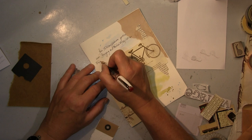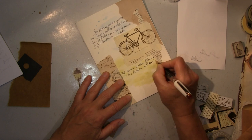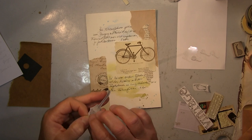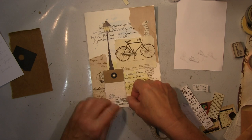You know, I write here some little poems about bicycle riding and I will do that on all the pages. I just explained in German that I am working on two single pages and the middle one will be a double spread so that I have all four pages covered. And you know, I just explained, I don't know if you have that in other countries, but I just explained that we really like to do everything with a bicycle. You know, I'm commuting with a bicycle even.